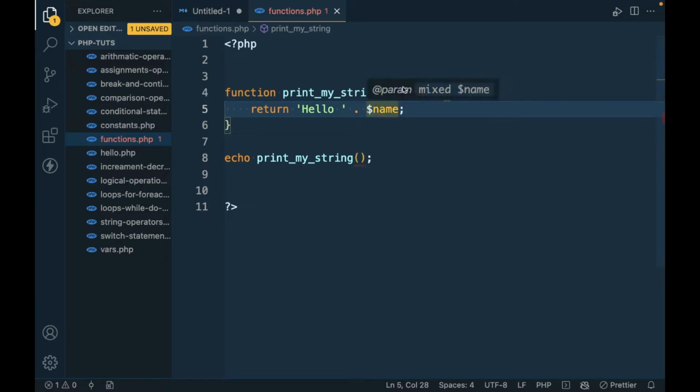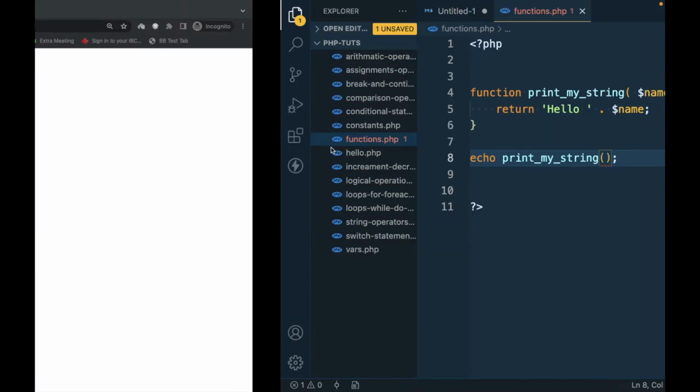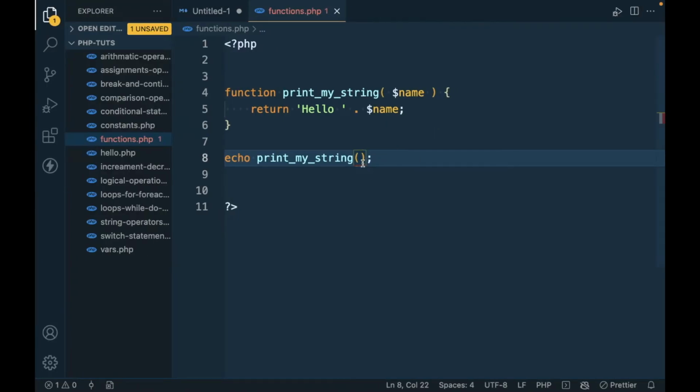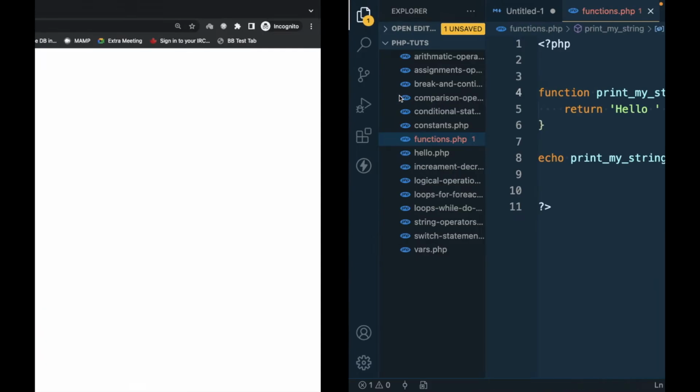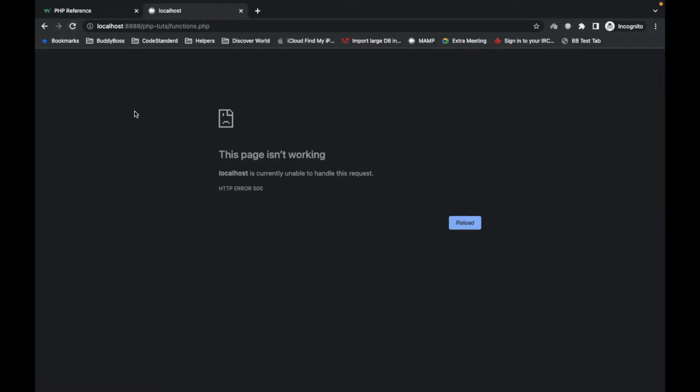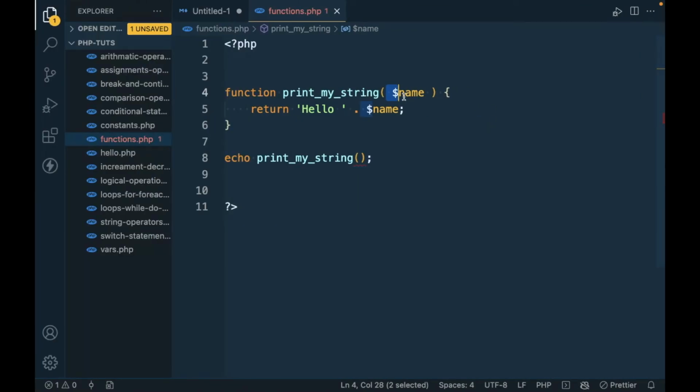In the call, we can pass our desired name. First let's see what happens if we don't pass anything. It will give an error, right? Yes, because the function is expecting a parameter.